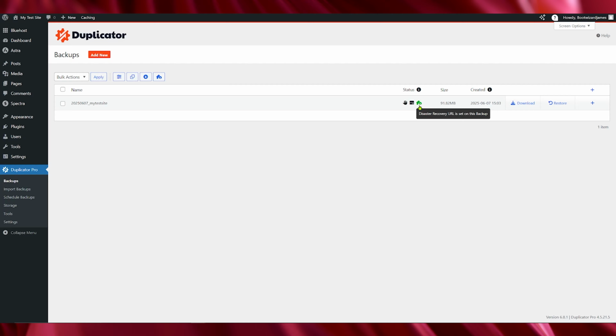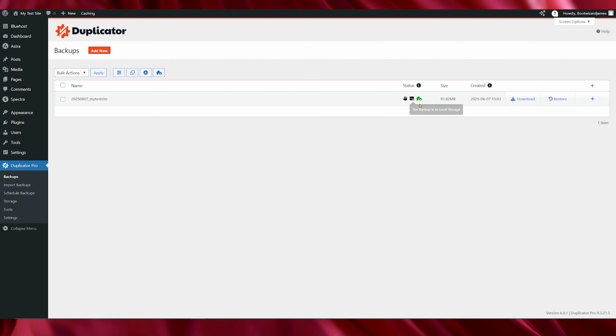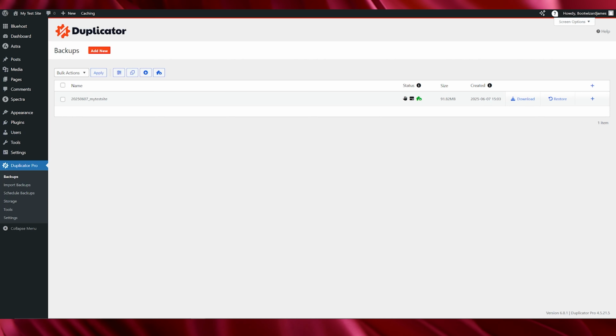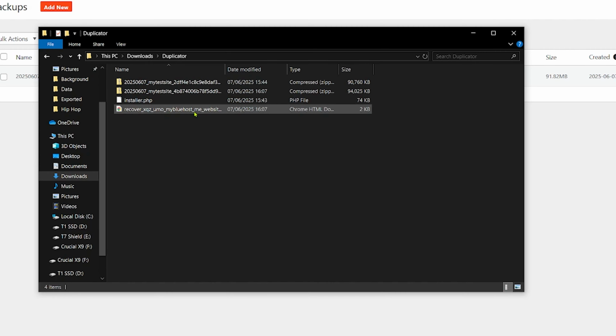However, let's go back to this, the disaster recovery section. Now, this is where not you've just made a mistake, but your entire website is basically lost. You cannot get access, you cannot restore it, you can't even get hold or get into your dashboard like this. Something has gone catastrophically wrong. It is a disaster. So how do we fix that? Well, we downloaded our disaster recovery option earlier. So all we have to do now, let's bring this over. I downloaded this file here.